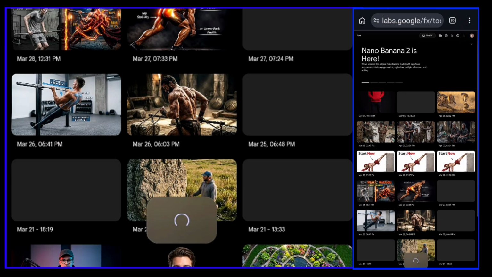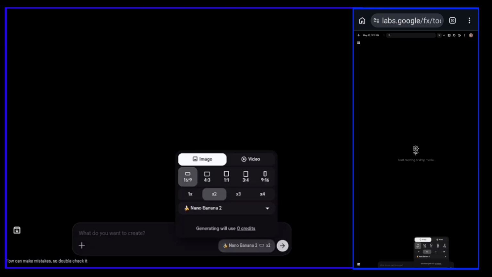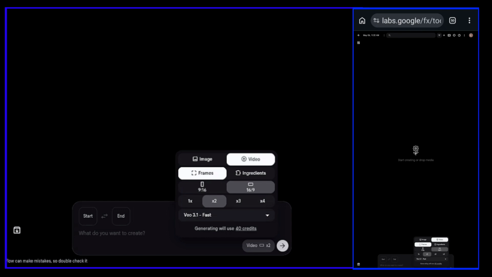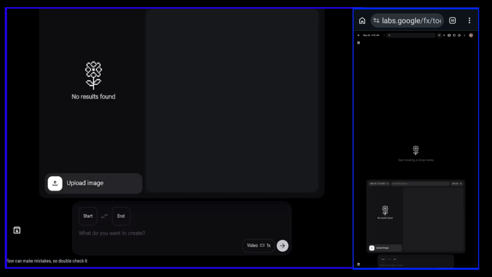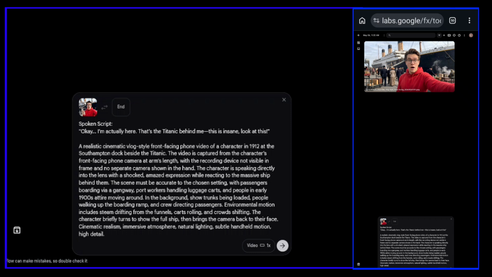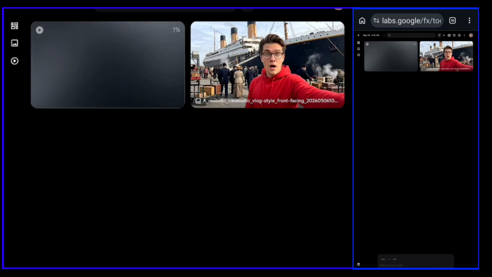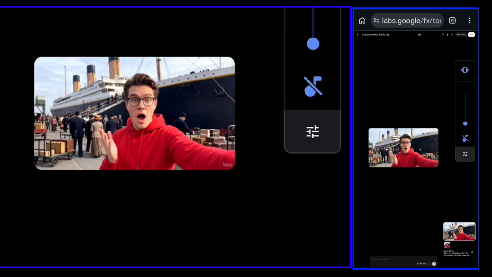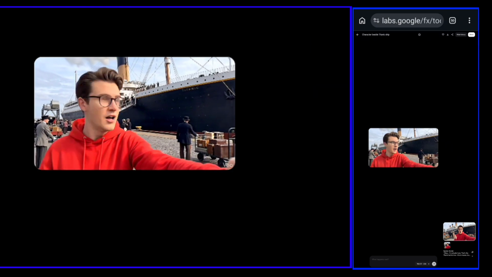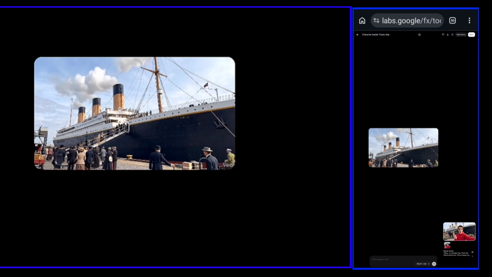Once you've prepared the video prompts, it's time to create the videos using Google Flow again. Go to Google Flow, click on Create Now, then select Nano Banana and choose the video icon. I suggest generating 1 video per image. Upload your first image, set the aspect ratio to 16:9, YouTube output. Copy the corresponding video prompt from the GPT, paste it in, and click Generate. Wait a few moments and your first video clip will be ready. Click the download icon and save it in high resolution. Repeat the same steps for all your images and scenes.